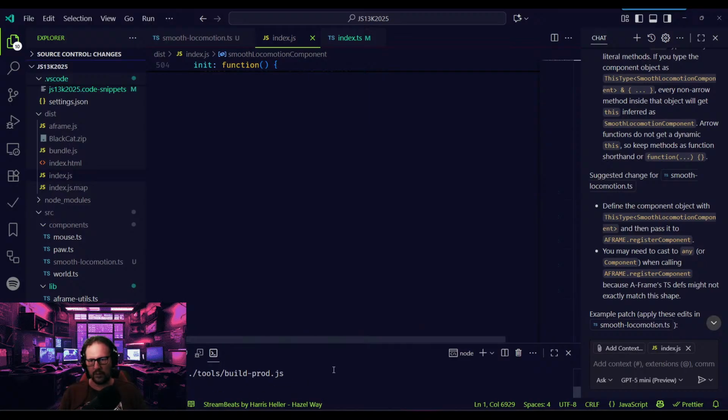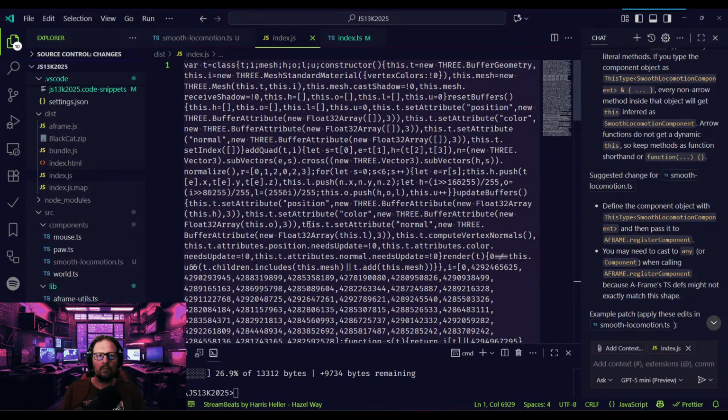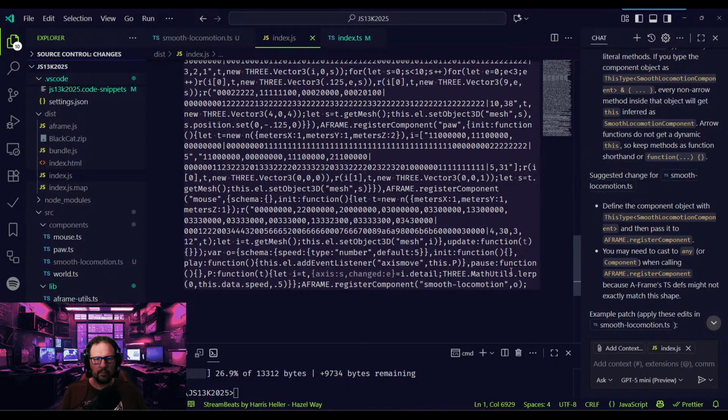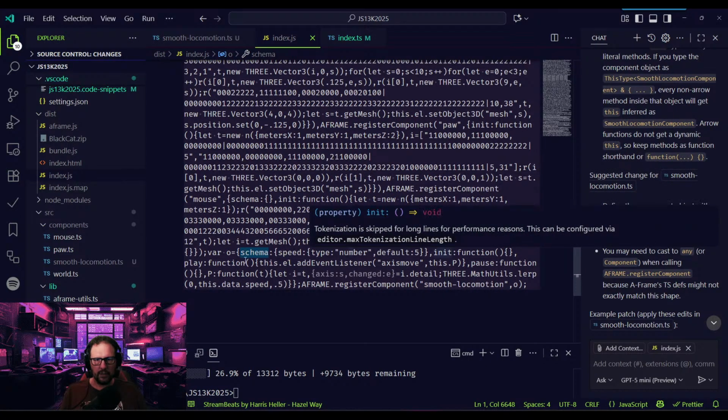And if we do a production build, the SmoothLocomotionComponent becomes O. The schema is dropped in it.